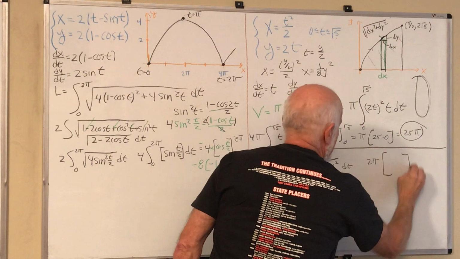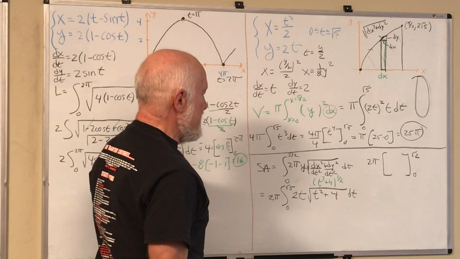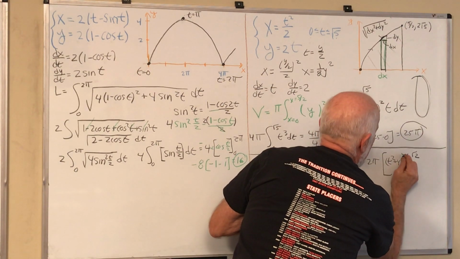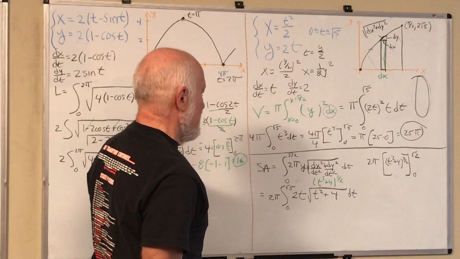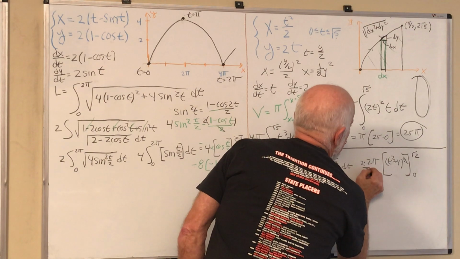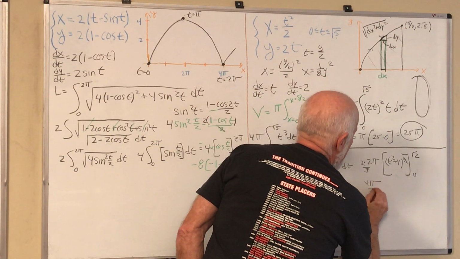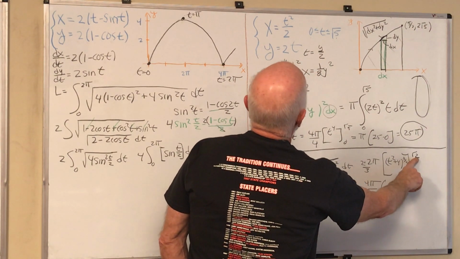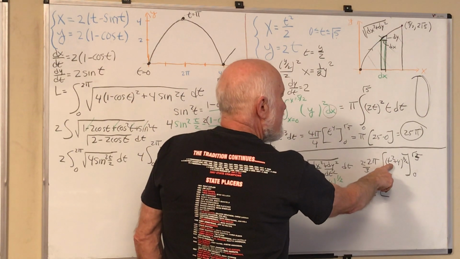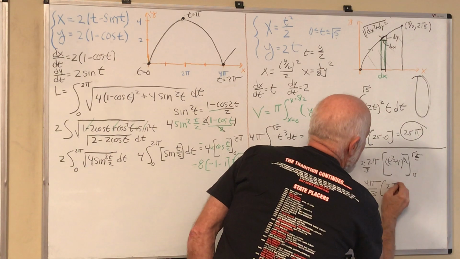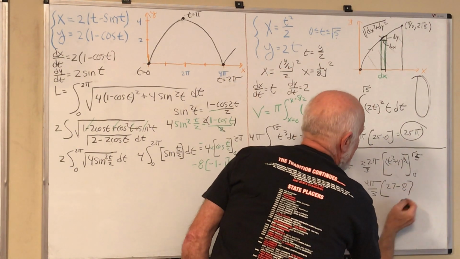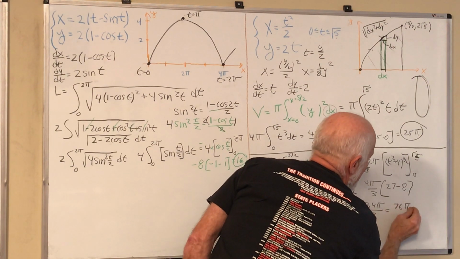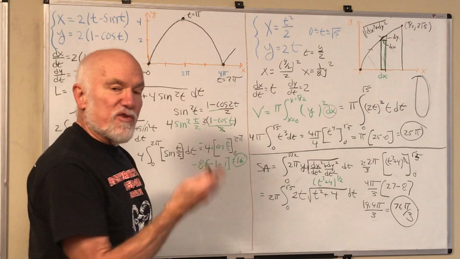So we can take the antiderivative, would be u to the 3/2, so t squared plus 4 to the 3/2 times 2/3. So altogether you get 4 pi over 3. And if you put in the square root of 5, you get 9 to the 3/2, which is 27, minus 4 to the 3/2 was 8. So you get 19 times 4 pi over 3. 76 pi over 3, and they would be in square units because that's surface area.